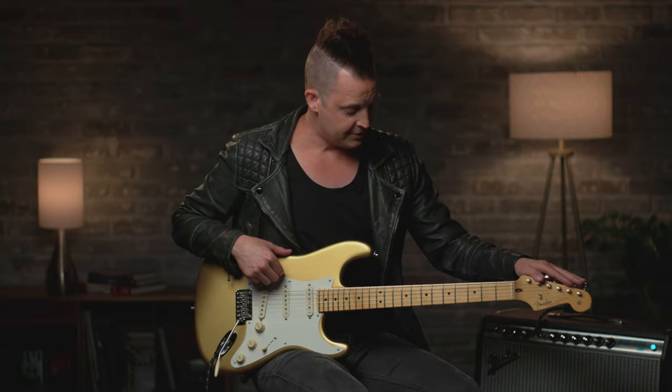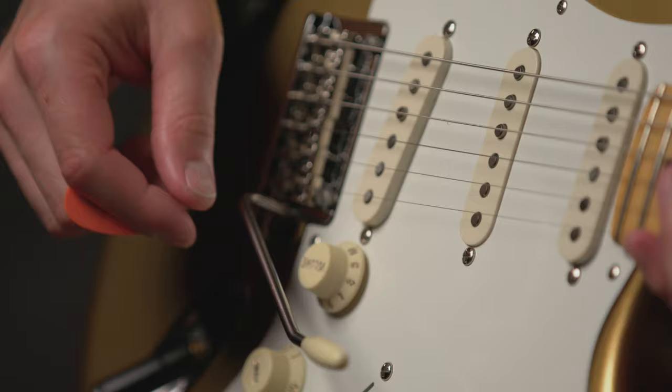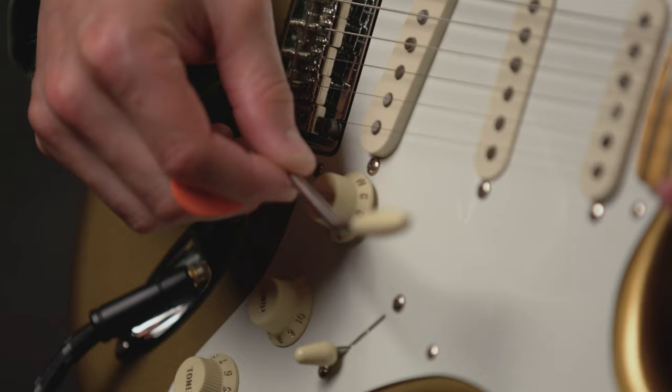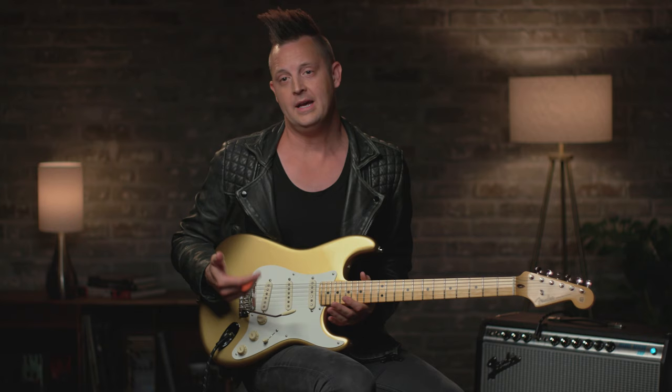One of my favorite things about the neck, there is a truss rod adjustment up here at the top, right there where that piece of rosewood is. The truss rod is the most under-celebrated thing on a guitar. You can do so much with a small adjustment. It has a vintage-style trem arm, same diameter, with the plastic tip on it. If you look on the back side here, there's even an Allen key where you can adjust how tight it is in there. If you like it a little floppier, you can loosen it there. Or I like it nice and tight, where I can really feel the response. And the nice thing is, it has all the same sound characteristics of the vintage ones with those bent steel saddles, but you still get that high performance effect.